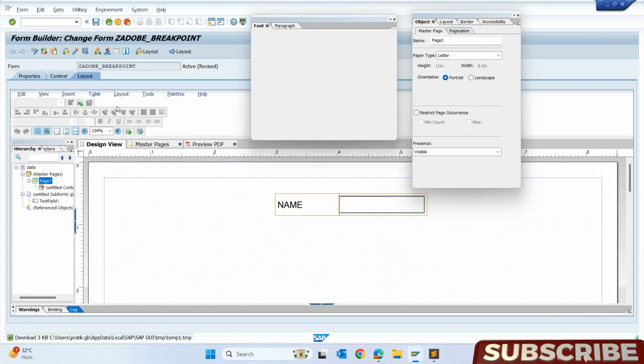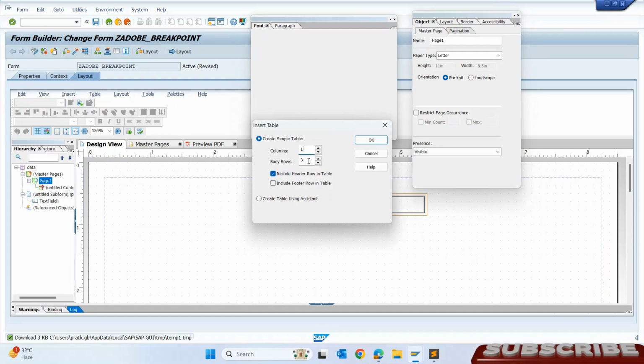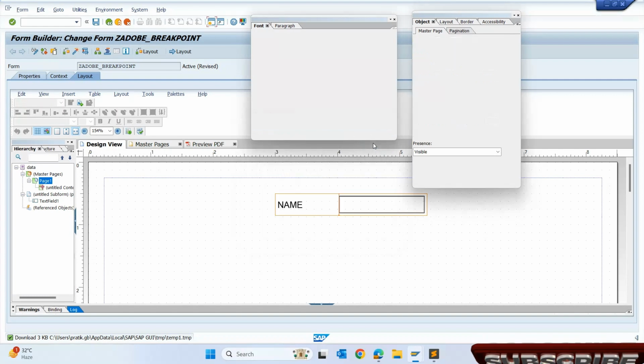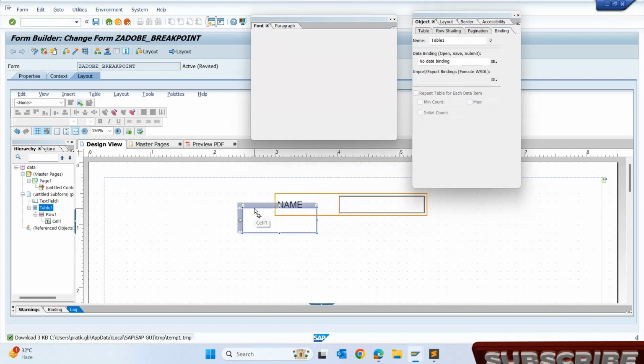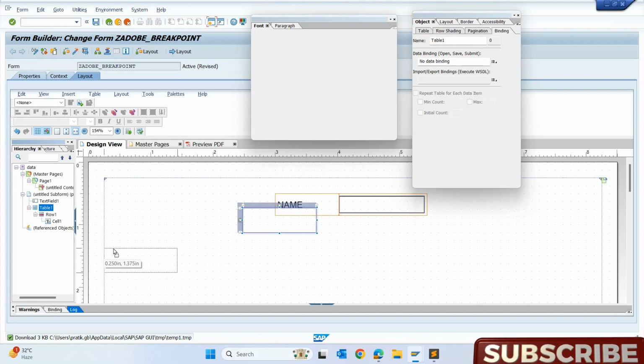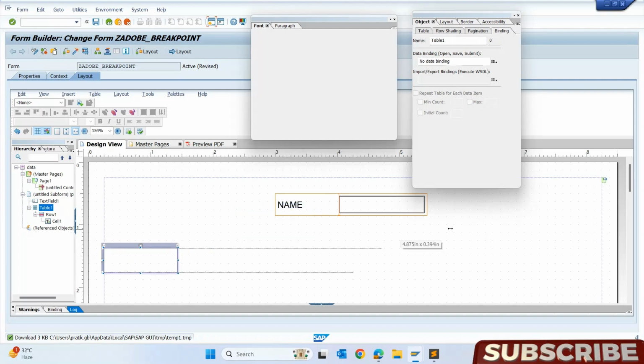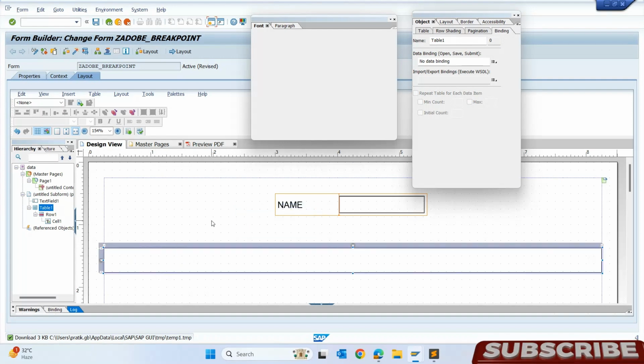So here, we already have the name, so we will not remove that one. That was for our other test. So we will just insert a table. Now in this table, we are going to show only one. We will not require a header also. Nothing is required, and we will just create one. So one is created, one table type, so we will just drag it because it will be overlapping. We will drag it over here, then we will make it full. Then in this row, now we will bind our text.